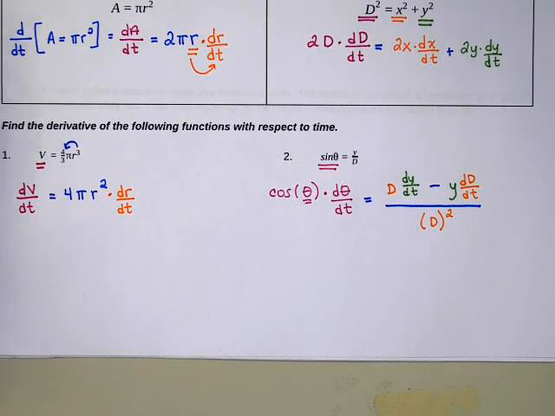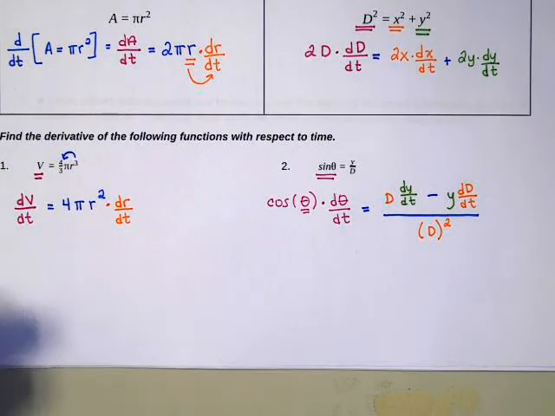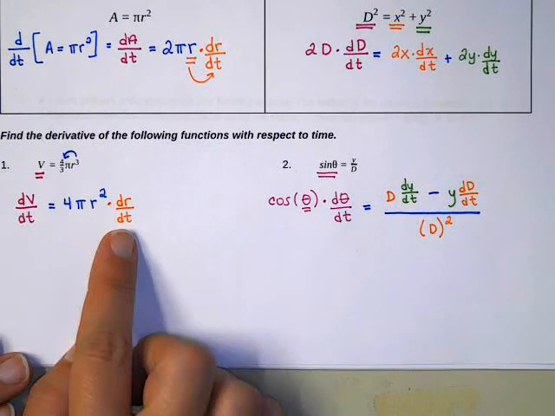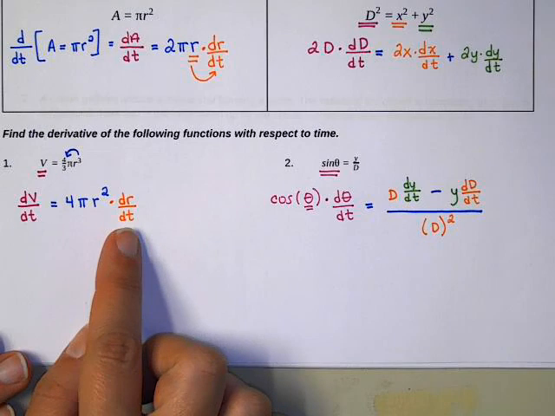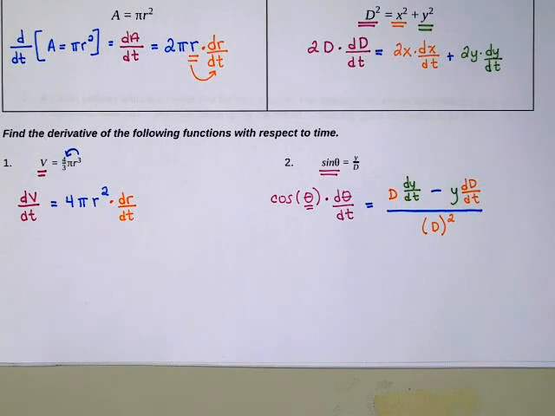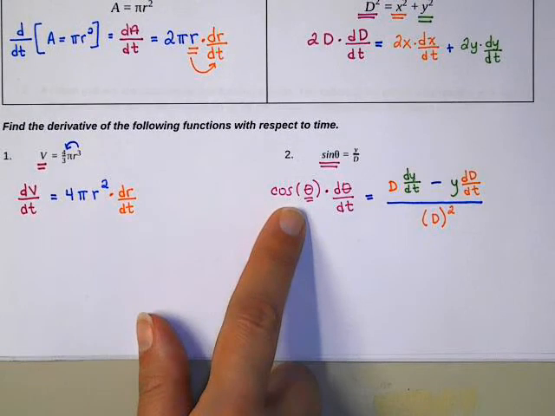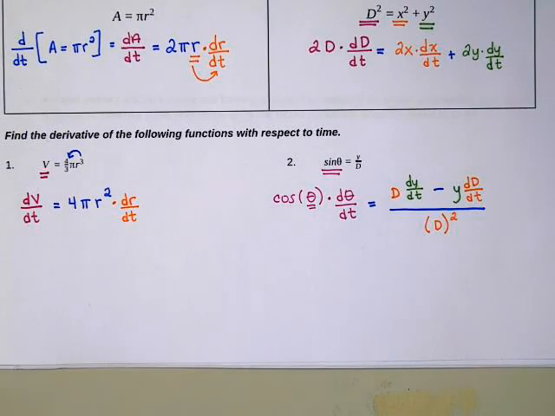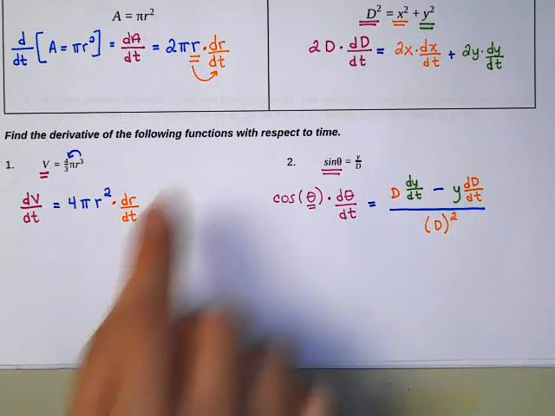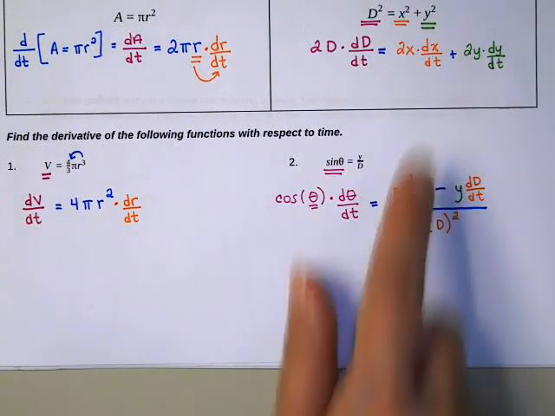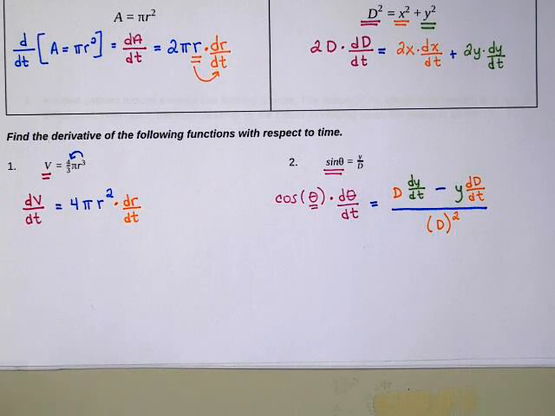So the big change here is that when you have rates that are related to time, we need to make sure that every variable gets its own derivative rate when we take the derivative so that we can represent that it's changing with respect to time. Other than that, all of our derivative rules are the same. We still need to know quotient rule, we still need to know our trig rules, we still need to know power rule. The only real big difference here when we're taking these derivatives is that we need to attach these little chains to show that everything is changing with respect to time.